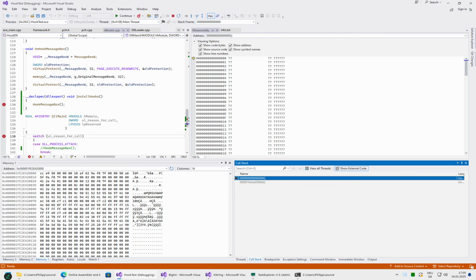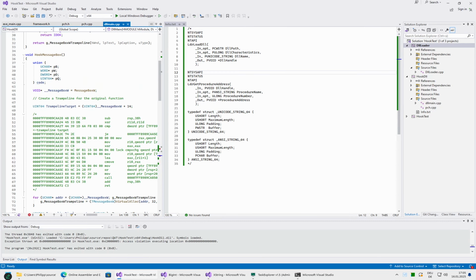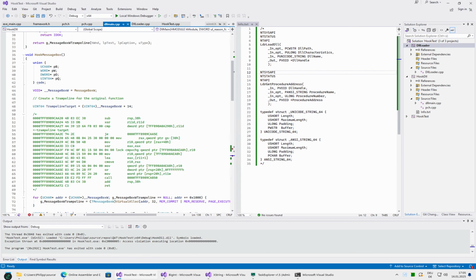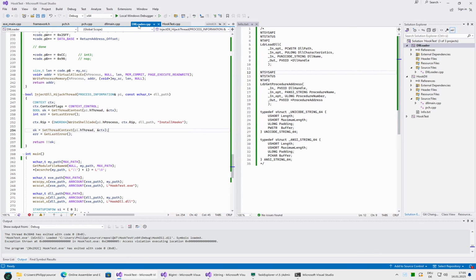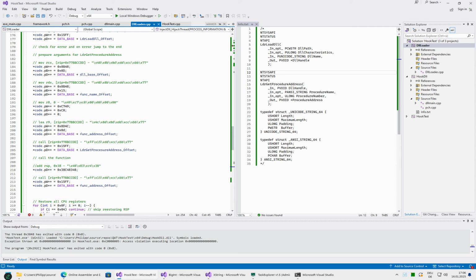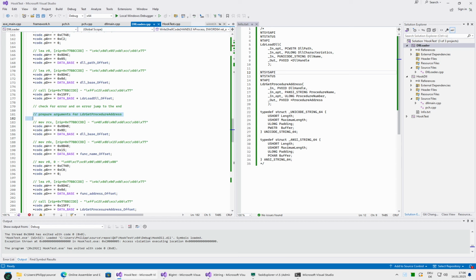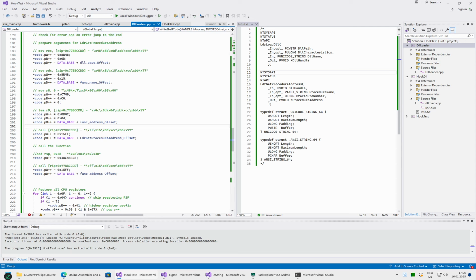Not great at all. Was our function address wrong? And I thought it would have been already done. Okay, now so we prepared this one. We should add this comment to the other call here as well.